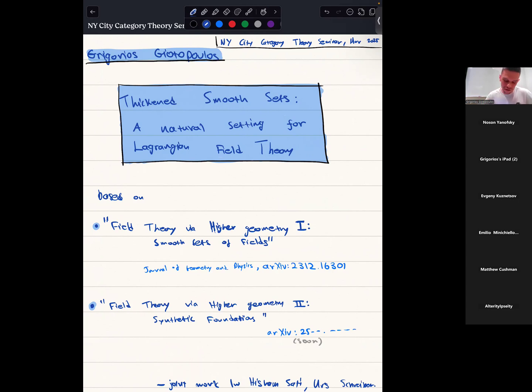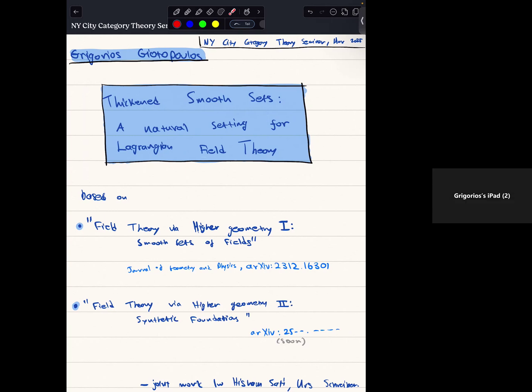So anyways, I'm going to talk about what we call thickened smooth sets. This is a particular category of sheaves, which is a well-adapted model for synthetic differential geometry. The point is that it's a simple one. The site of probes, as we call them, which the sheaves are defined over, are simple objects which we can think of intuitively and which do appear in physical manipulations, calculations, and textbooks. So that's the reason for focusing on such a simple category for synthetic differential geometry.